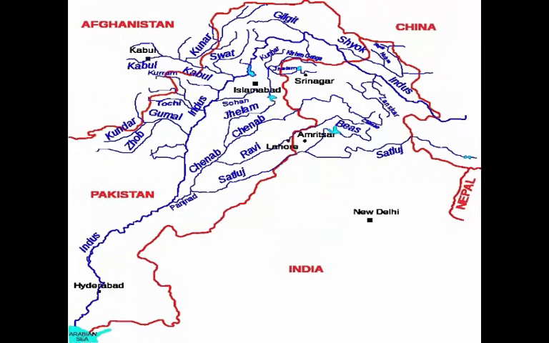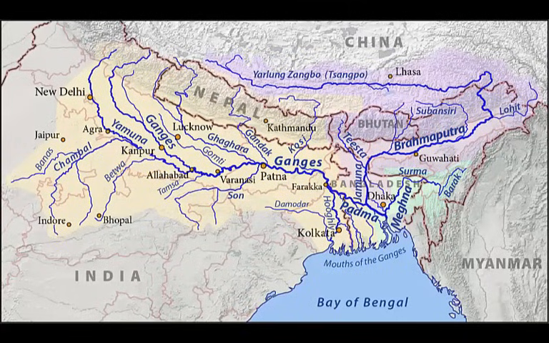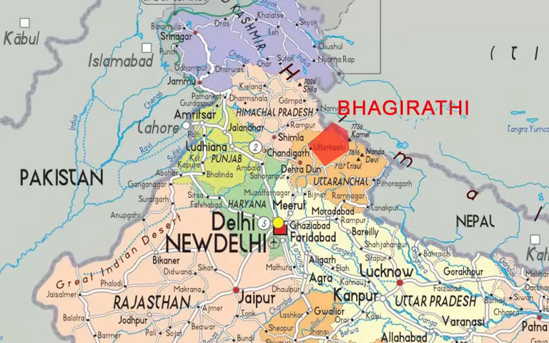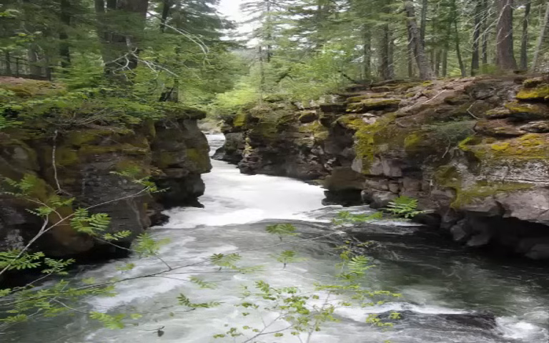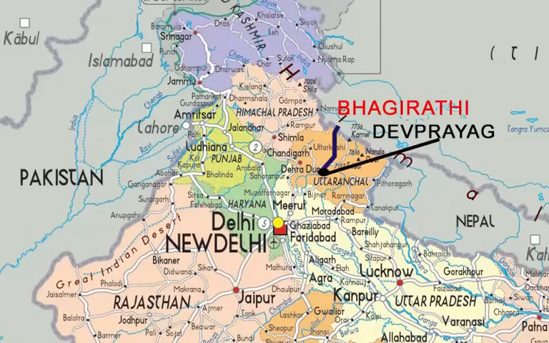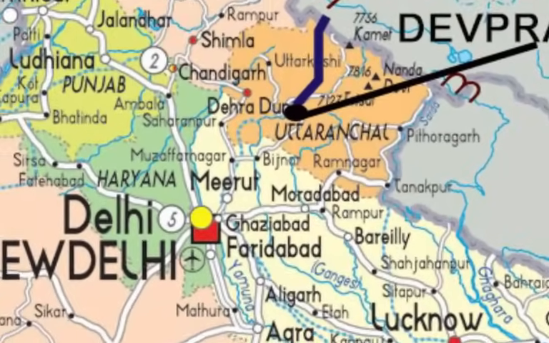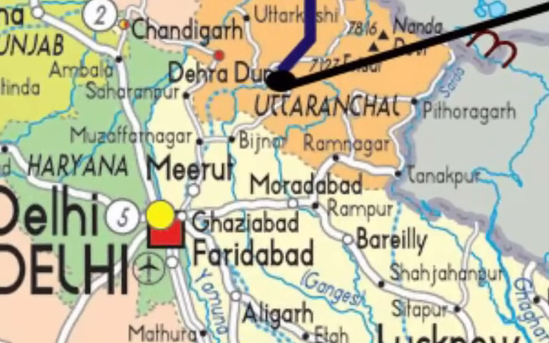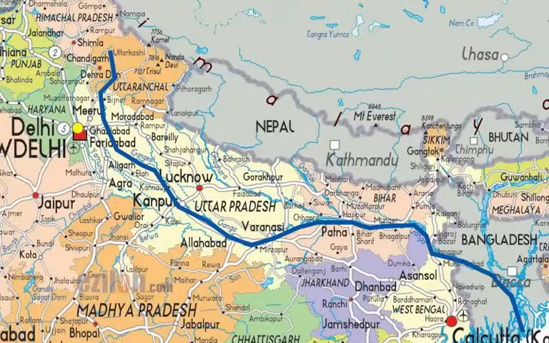Ganga is the most important river of India. It starts at the Gangotri glacier near the Uttarkashi district of Uttarakhand, where it is called Bhagirathi. It cuts through the central and lesser Himalayas forming narrow gorges. At Devprayag, the Bhagirathi meets the Alakananda and from there it is known as Ganga. The river enters the plains at Haridwar, flows south, then southeast and east, splitting into two distributaries — Bhagirathi and Hooghly. It passes through Uttarakhand, Uttar Pradesh, Bihar, and West Bengal, and finally discharges into the Bay of Bengal near the Sagar island.